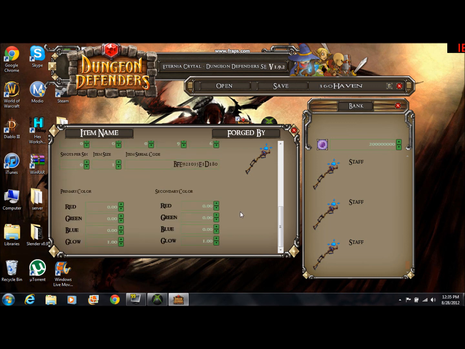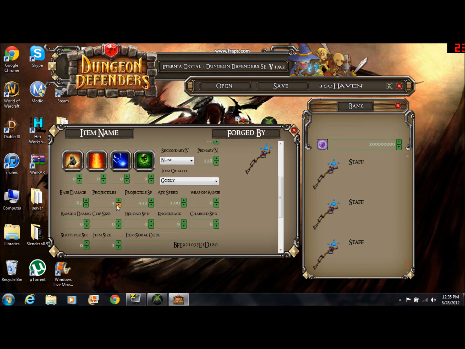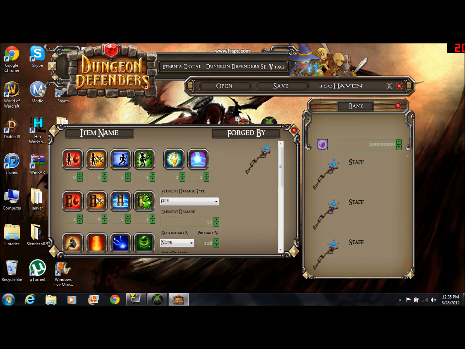It's a staff, and pretty much you're just going to want to change all of the stats. Since this is a staff, you're not going to want to change the resistances. You're going to want to change all of these stats to 128. That's the max. Once you do that, just highlight it and copy and paste. That way it's a lot easier to do it for the rest, because it'll automatically go down to 128 since that's the max.